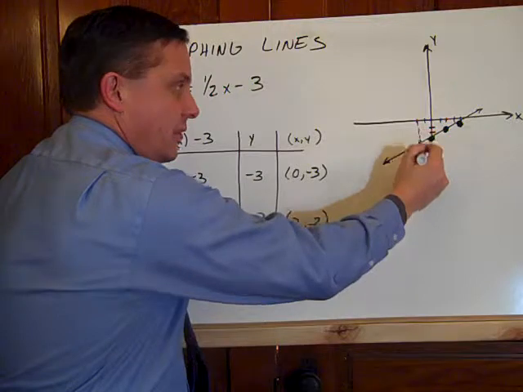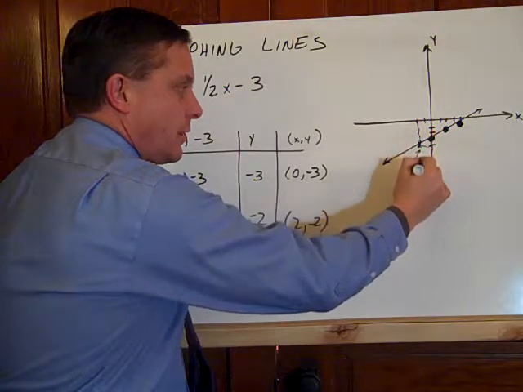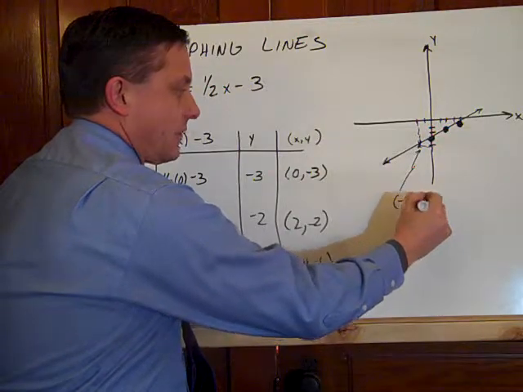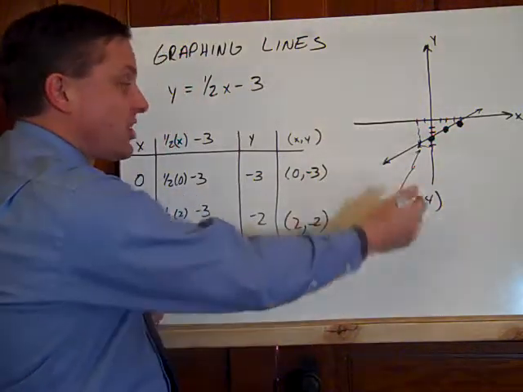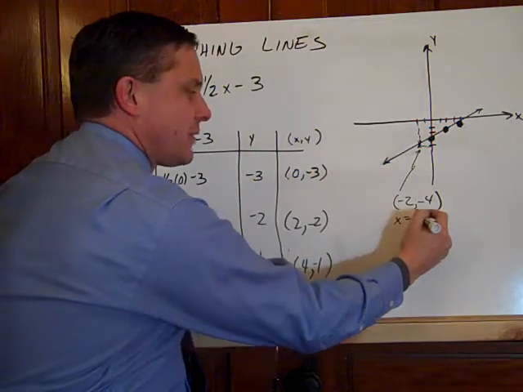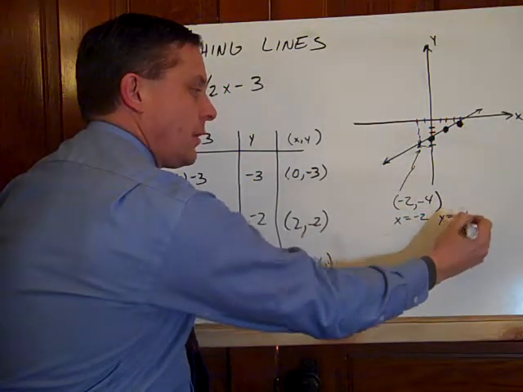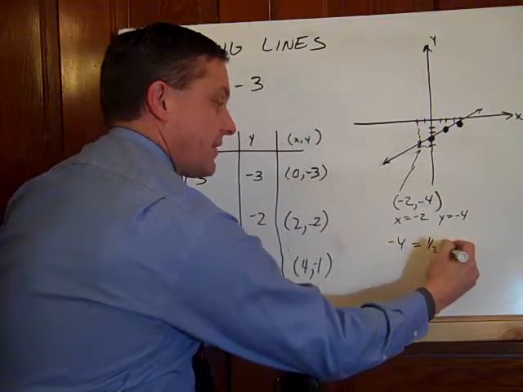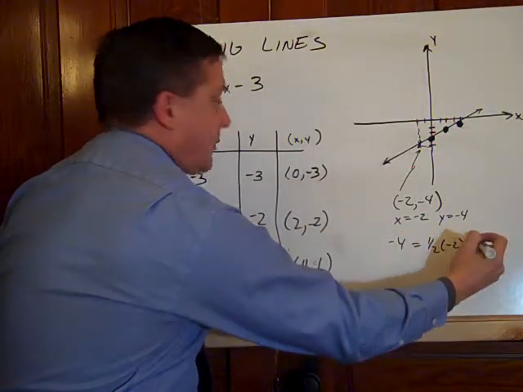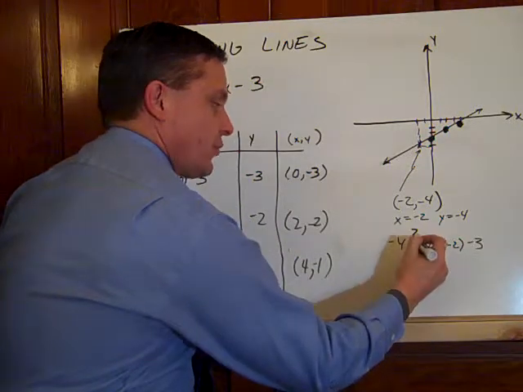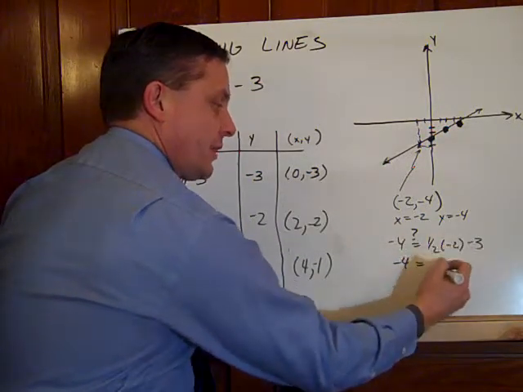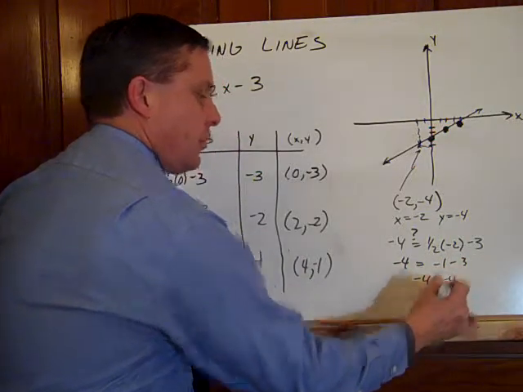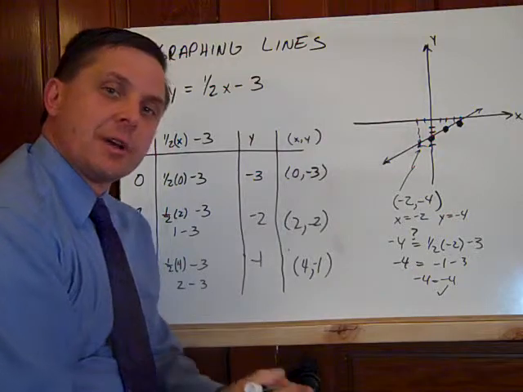If I take it right here, I can see that this point with the x I marked is (-2, -4). If I wanted to make sure I graphed the line right, I could check that point. When x is -2, y must be -4. Plug it in the original equation right here. -4 equals 1/2 times -2 minus 3. And this is a question, is it true? -4 equals -1 minus 3. -4 equals -4. Boom. I know I've done this line correctly.